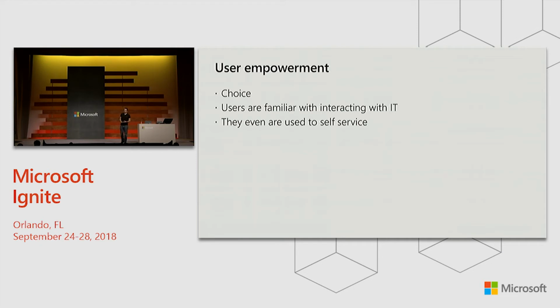We're also seeing more and more customers move to user empowerment. User empowerment is about choice. Users are more and more familiar with interacting with IT. Pretty much every single user has a phone that they've set up, and they've gone and requested apps, and they self-service those personal phones. Organizations are starting to pivot to that and provide much more choice and self-service to their users. One of the best ways you can provide choice to your users for get current and stay current with Windows 10 is to allow users to opt in to pilot and early adopter rings.